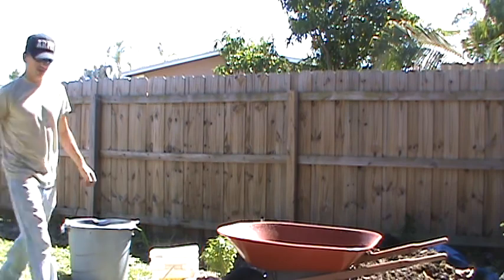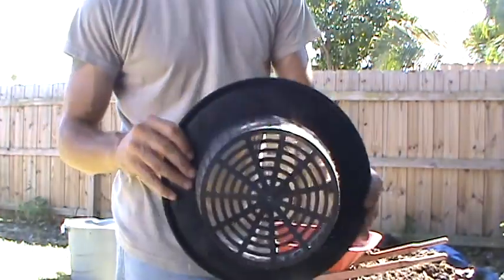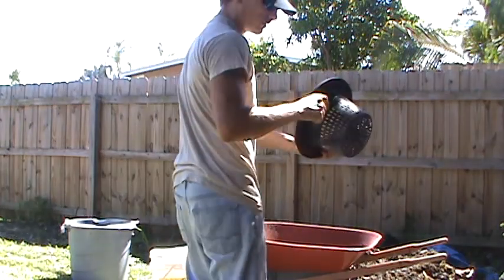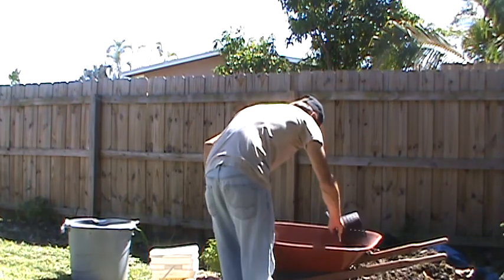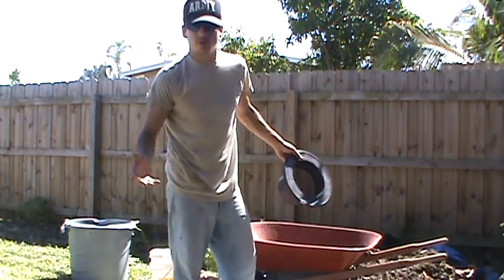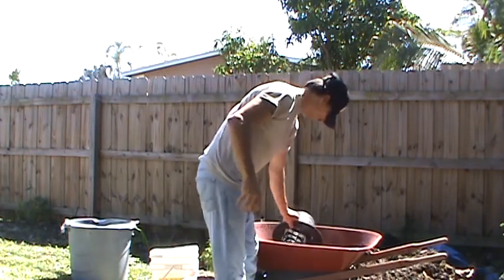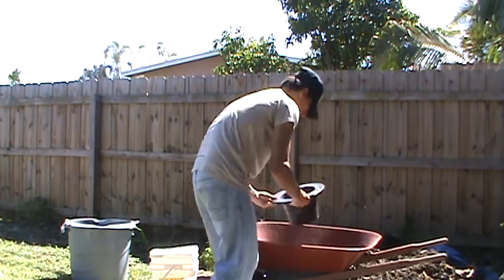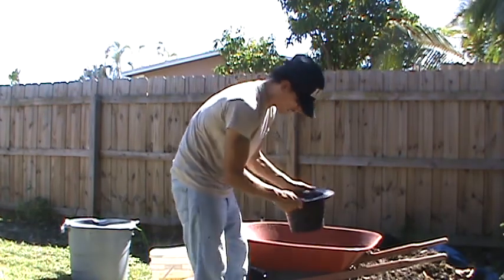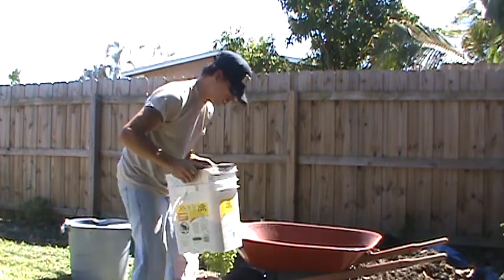This is a net pot from the hydroponic store. You can buy these for like $5-6, something like that. Good to have. Smaller holes. So now, if you don't like bugs, you should probably wear gloves. I don't, because I've been doing this forever. So now, I just throw some of that in there, right? And then I just sift right into my bucket here.